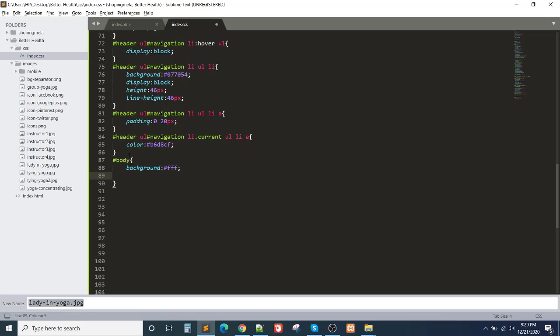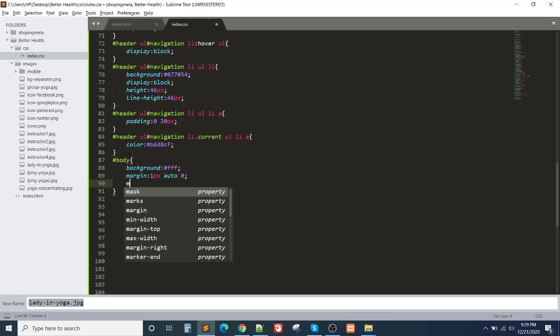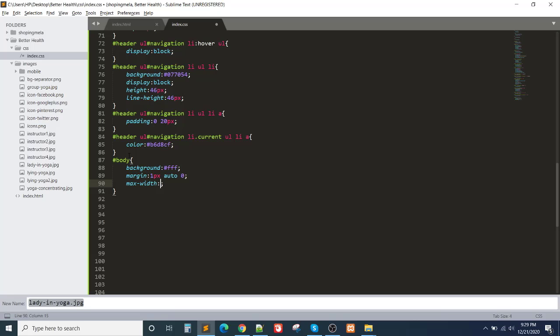Create a margin: 1 pixel auto 0. And max width will be 880 pixel, 0 pixel.